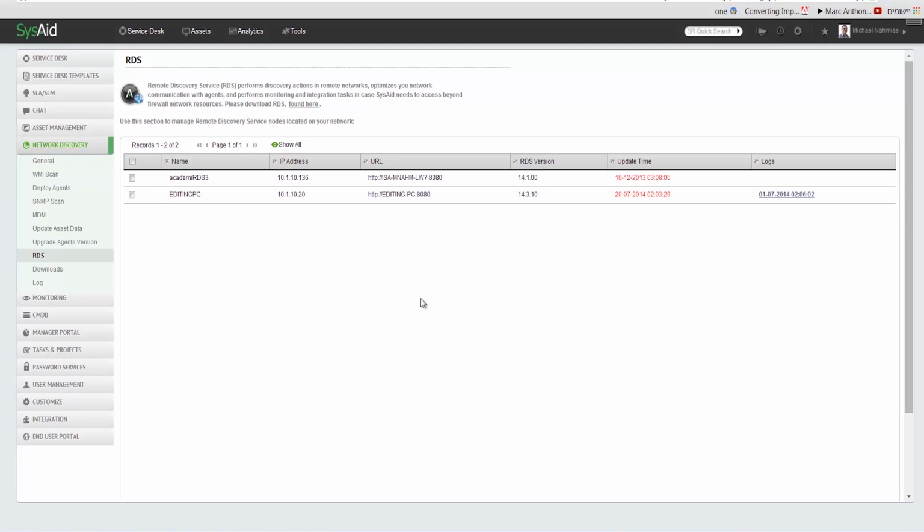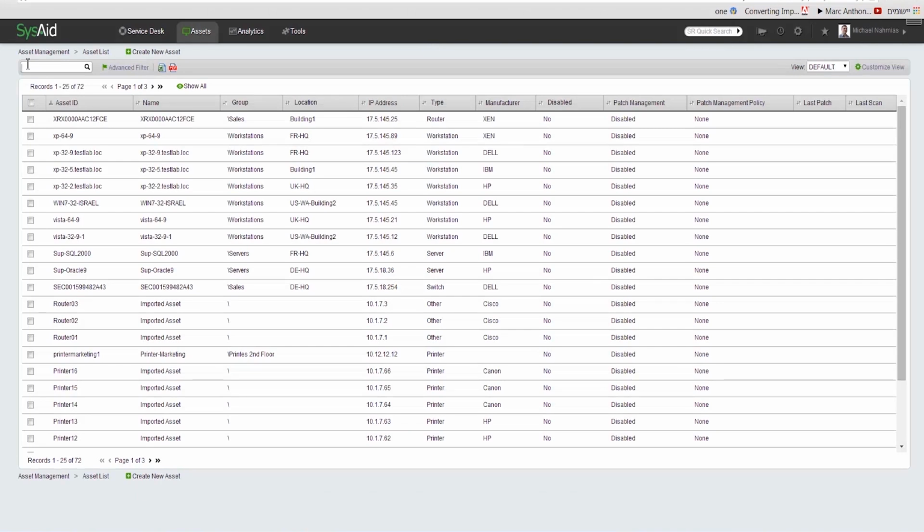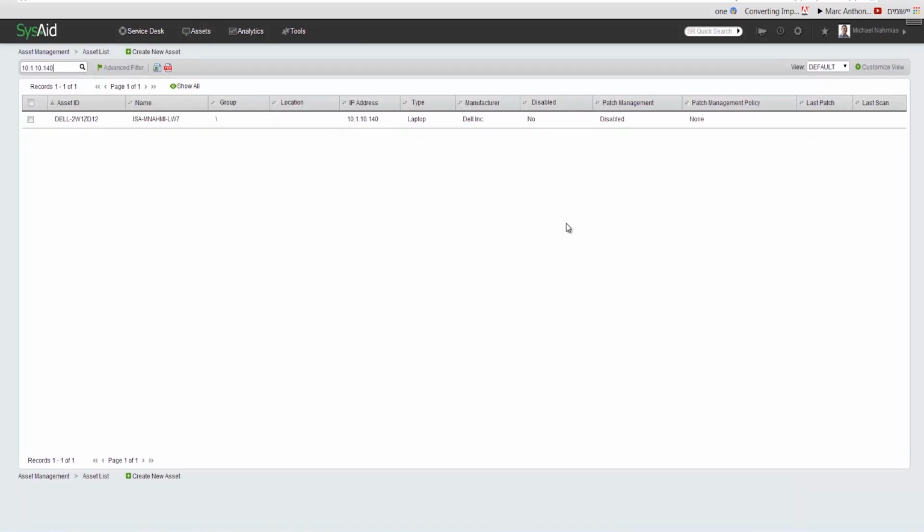Now, let's try and demonstrate how that works. I'll just go to one of the assets. Let's go to this asset right here that we've prepared in advance.